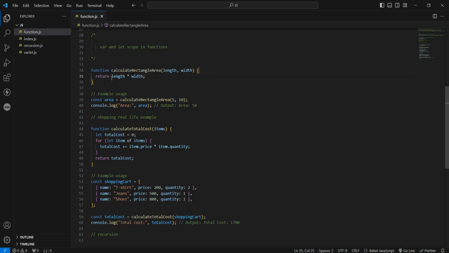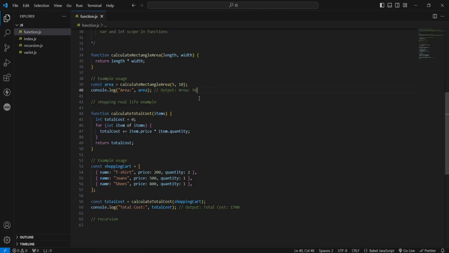But unless you use the return keyword, it won't get executed properly, because the function needs to return something. Once you return this, we call this function from here, we get 50 back, and this 50 is stored in the variable called area. Then we print it with console.log(area), and the value of area is 50. So we get the output: area is 50. You can add centimeter square or whatever unit, but this is just a basic example I want to give to you guys.